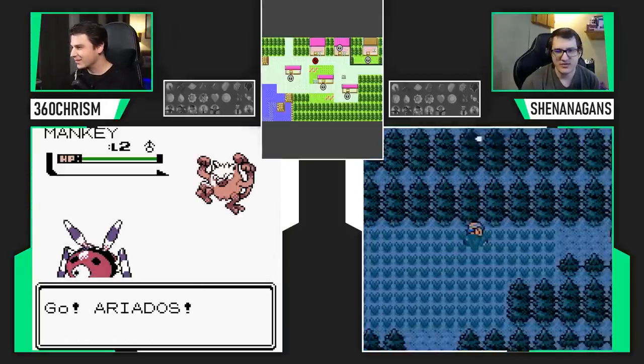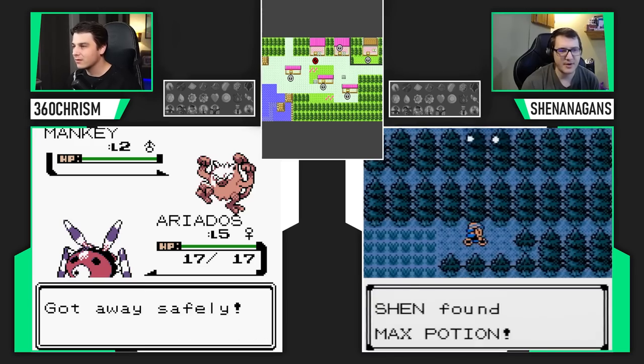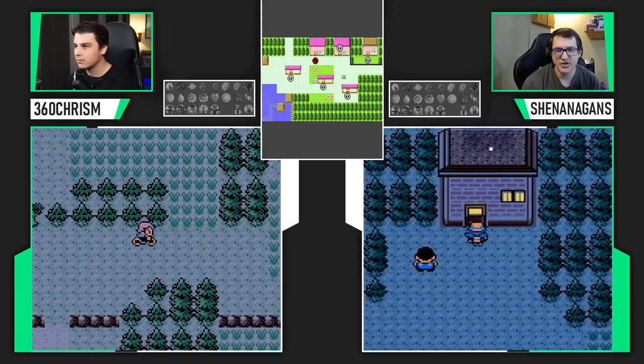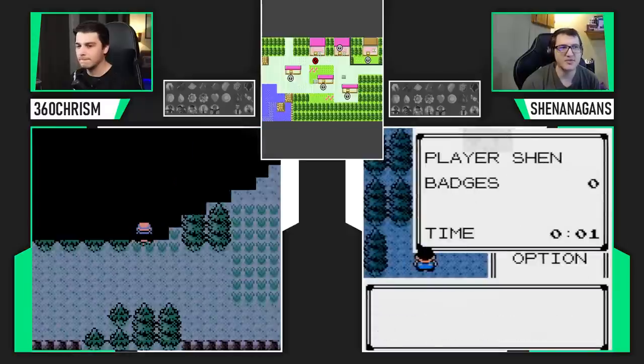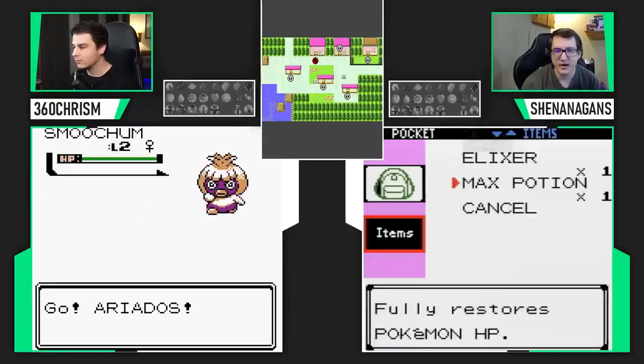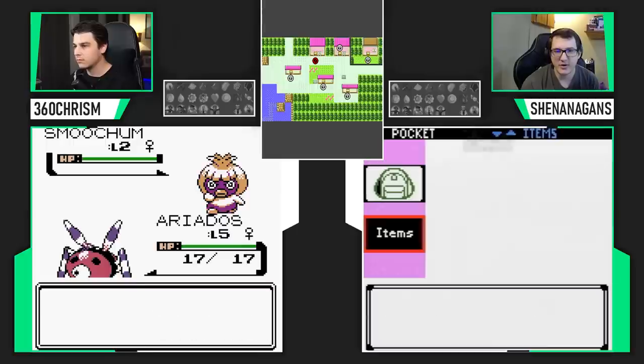I think the only thing you missed was Pokemon checks. A max potion is the first item. So there's Pokemon checks as well. Some trainers, or some items, we need to catch specific Pokemon for. Pewter City Mart is right here, and they sell Super Repels.